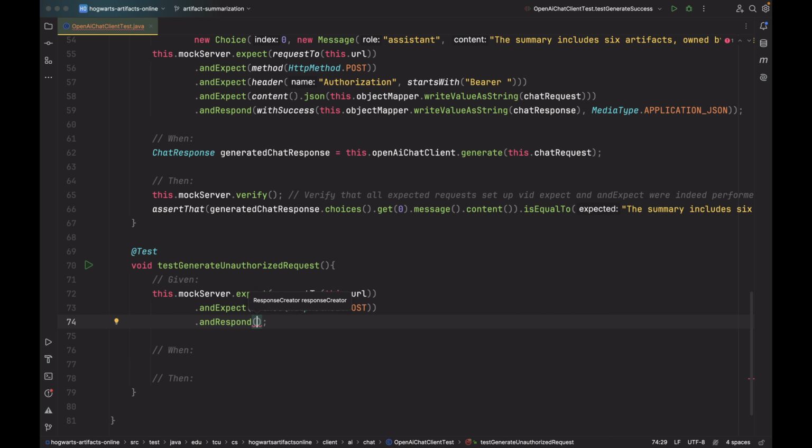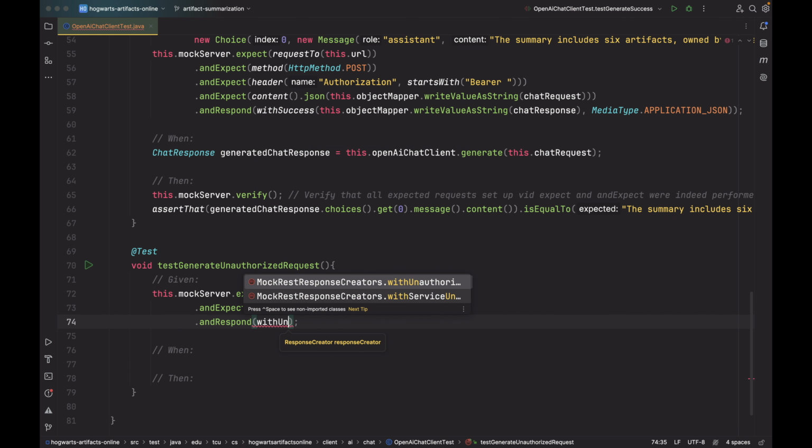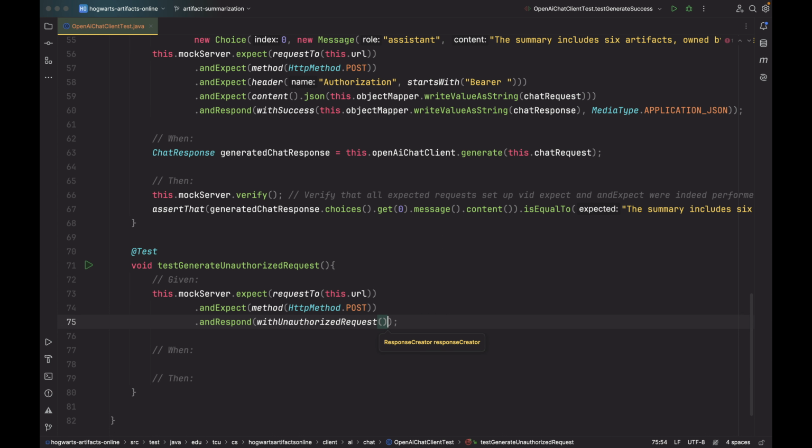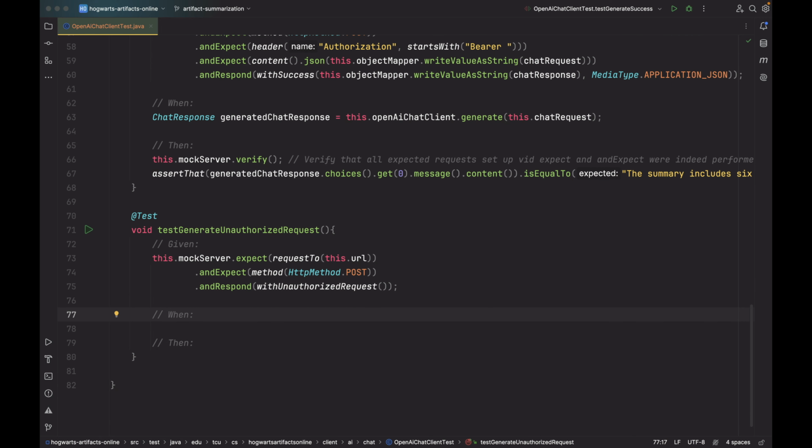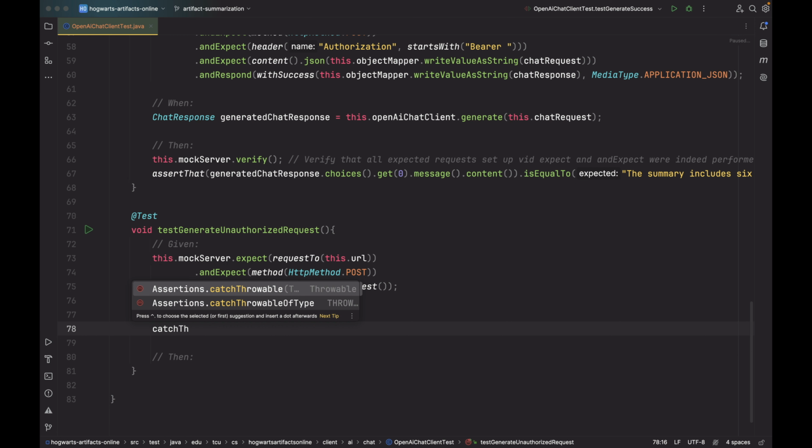We should respond with unauthorized request. So that means the mock server will just return a 401.